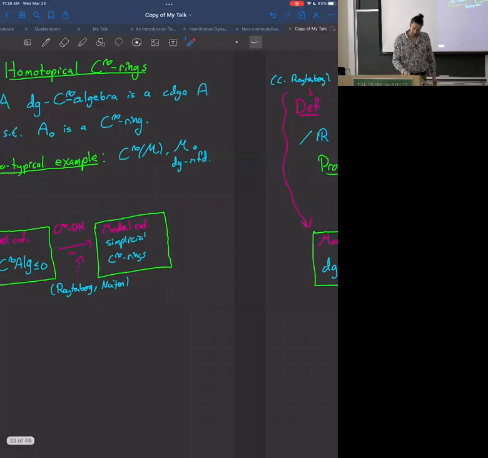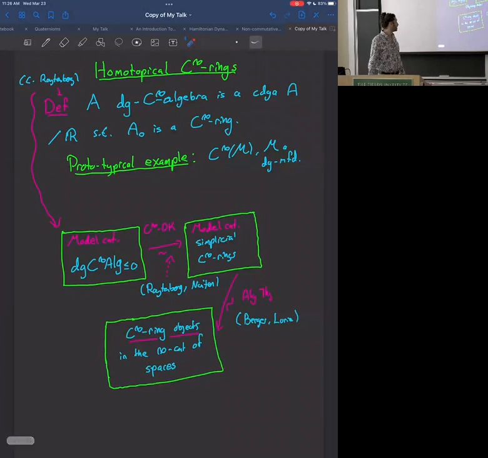And yet another thing you can do is talk about C-infinity ring objects in the infinity category of spaces. Whatever that means, but I'll tell you in a moment. That's also equivalent just due to general results in algebraic theories. This comes from Julie Bergner and independently Lurie, that this always works. So what is a C-infinity ring object in the infinity category of spaces? You take topological spaces and you take their mapping spaces as your maps. It's representing infinity groupoids.